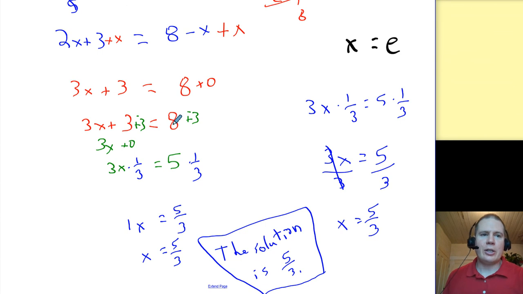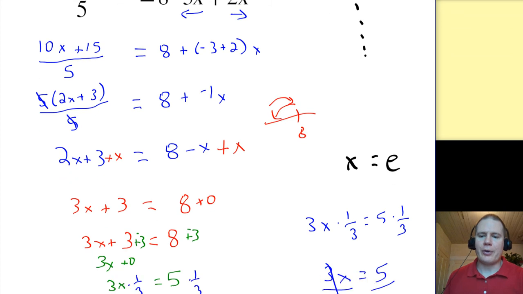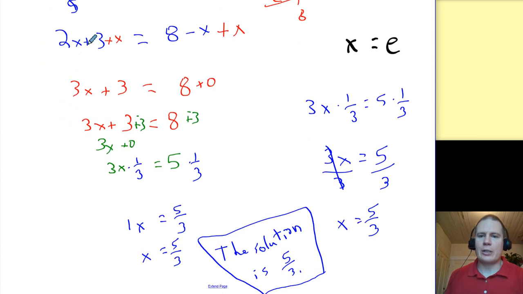Right? So that's, in a nutshell, our process. I'm introducing new operations once I've simplified in order to be able to simplify even further. Right? Once I get to this blue stage, I can't simplify. So I introduce new things so that I can simplify in such a way as to get the simplest equivalent equation of all. So look at a few more examples of these in the next video.